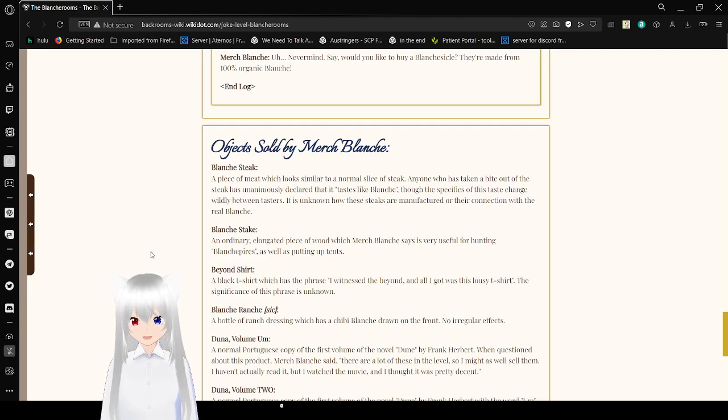Blonde stick. An ordinary elongated piece of wood which Merch Blonde says is very useful for hunting blonde pyres as well as putting up tents.